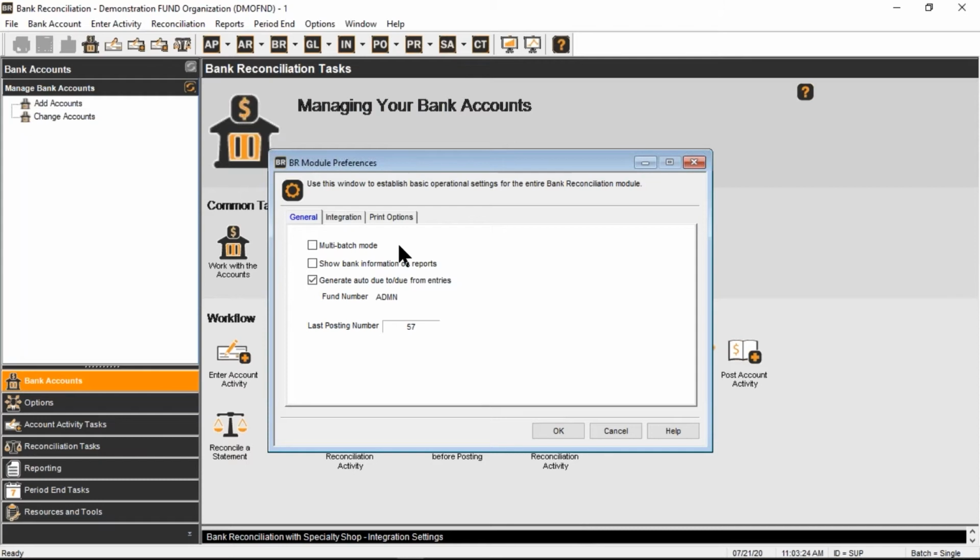When you reconcile a bank statement, you're only allowed to be working on one bank account reconciliation at a time within the batch. So if you need to be able to reconcile another bank account when you're not done with the first one, then you will want to use multi-batch mode for that so that you can start another reconciliation even though you haven't finished up your first one yet.